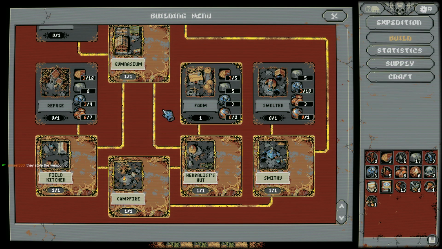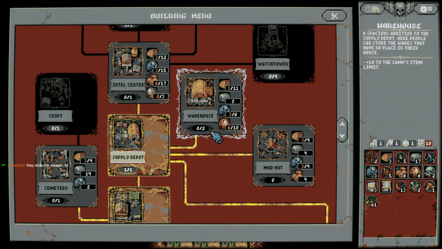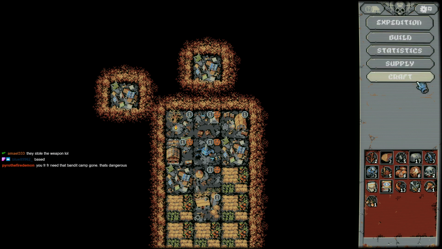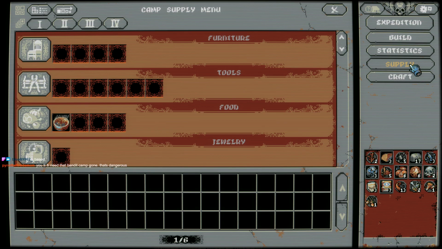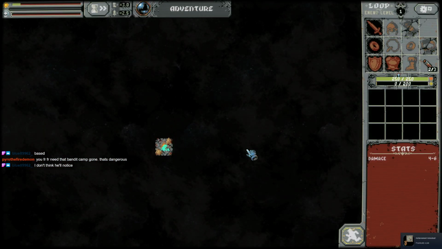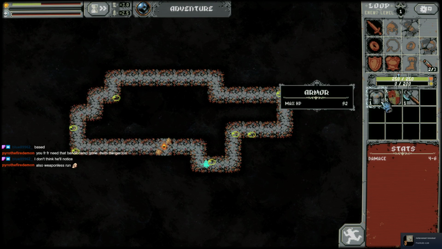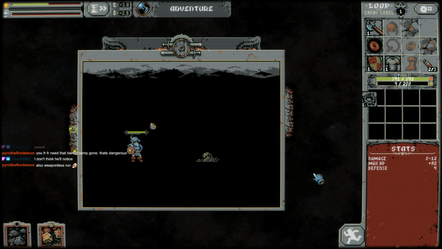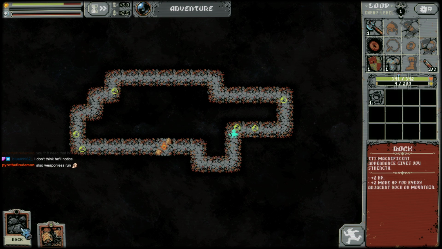I don't think there's anything I can build. So we're just gonna go out again. This time I'm a little bit better prepared, I would say. I don't know. Maybe I'm just not good enough for this one yet. Who knows? Maybe I should grind more. I think this is the name of the game, right? Grind Hero? Is that it?